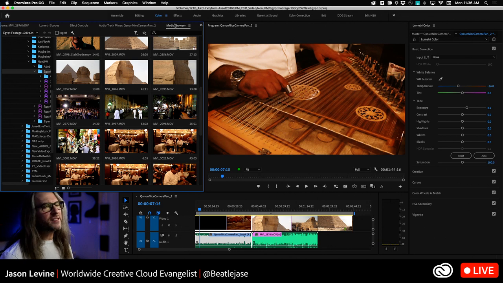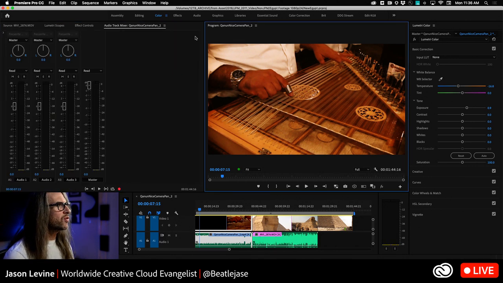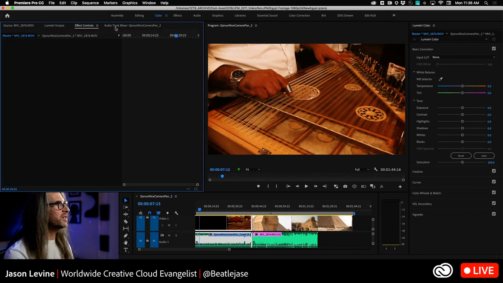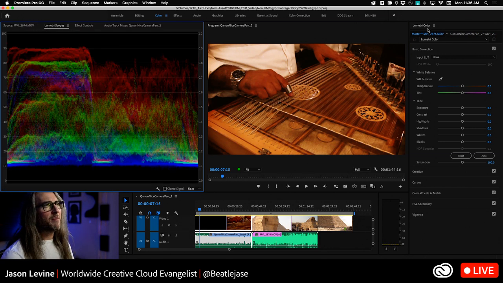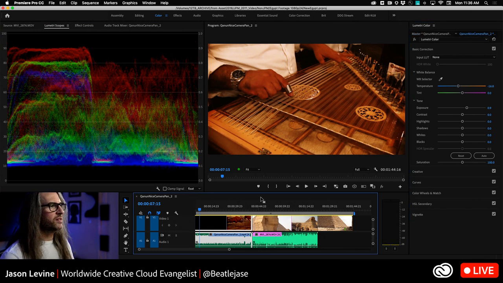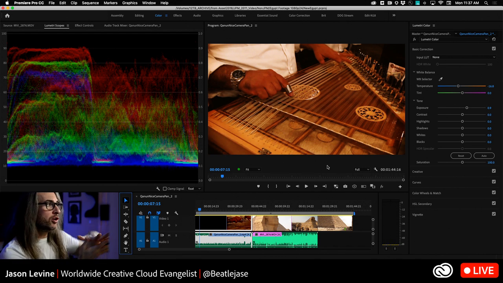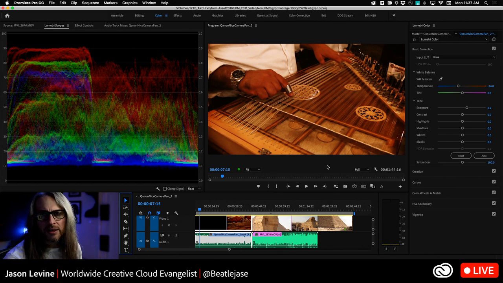In any case, this is kind of where I start, and this is really not so busy. I've got about four or five panels docked up at the top here, just the program monitor, and you can notice I've got source, Lumetri, effects, and the track mixer. I've got my Lumetri Color panel pretty much solely on the right side, level meters, the sequence panel, and my tools. And that's about it. Now, maybe you want more, or maybe when you're editing or just bringing footage in, you want a huge area for all of your footage, a program monitor, and a timeline, and that's all you want. Okay, well, let's do something like that.